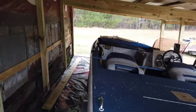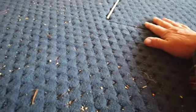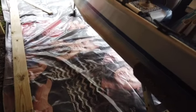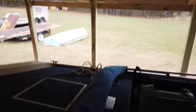So I wanted to see how things held up out here, and I'm happy to say that the boat is dry, even though the rain just poured like crazy. We have some wetness in here, but I think most of it was blown in by the wind, because there's a little wetness on the floor, but the boat isn't wet. My roof didn't leak, and it wasn't a problem. I don't see any water pockets.